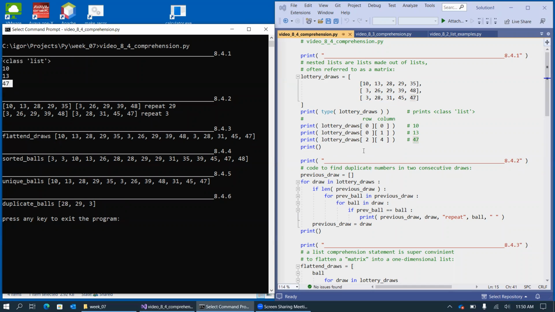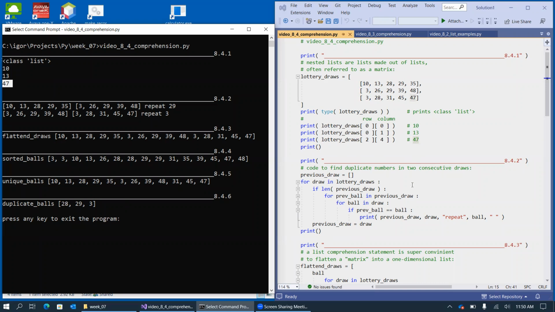Just a demonstration of nested lists, or matrix type of list, using multiple indices with an idea of a row and column. There could be more nesting here. We can use a cube idea or even a more dimensional type of list if you'd like to do it in your coding.